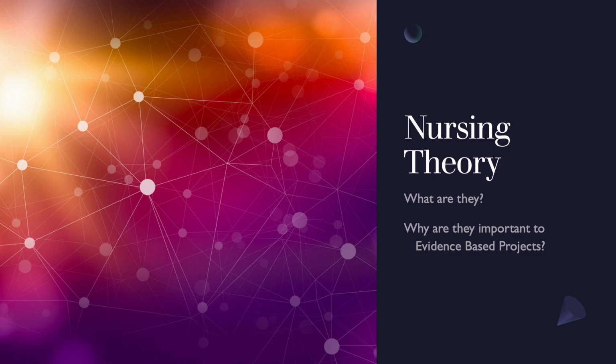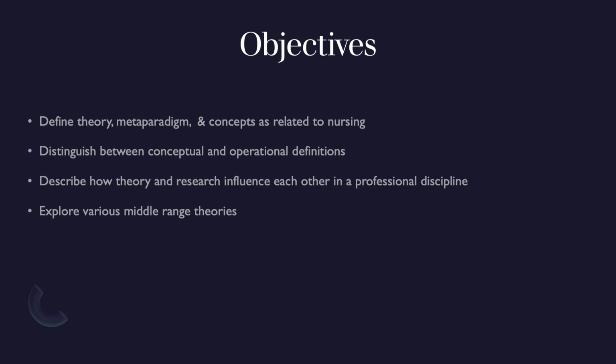Hey everyone, so Module 6, we are going to go over nursing theory. What are nursing theories and why are they important to evidence-based projects? So objectives: define the theory, meta-paradigm, and concepts as related to nursing, distinguishing between conceptual and operational definitions, and describing how theory and research influence each other in a professional discipline, and exploring various middle range theories.